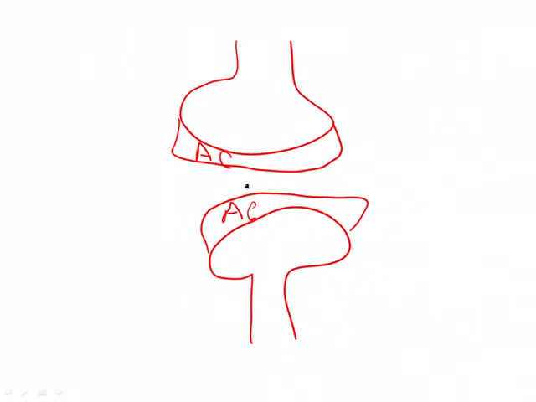Of course, this joint would be surrounded by a joint capsule, so we can imagine that this is the joint capsule here and joint capsule here, and then the inner lining of that joint capsule would be lined by something called synovium. So all of this, for example, would represent synovium. And the purpose of synovium is to secrete a fluid that is rich in hyaluronic acid, and it's that hyaluronic acid that then goes into the joint space and helps to further lubricate the joint space. So again, just three things: bone, cartilage, and then the synovium, which secretes synovial fluid. Now with that background, we can then go into each of the disorders.